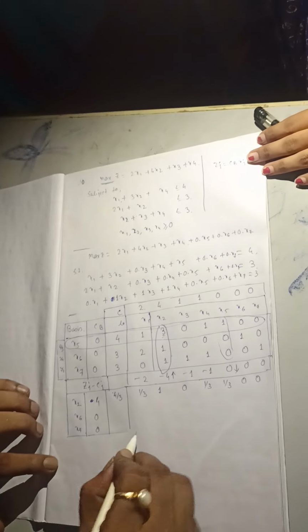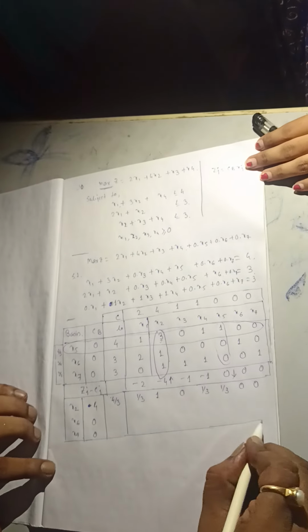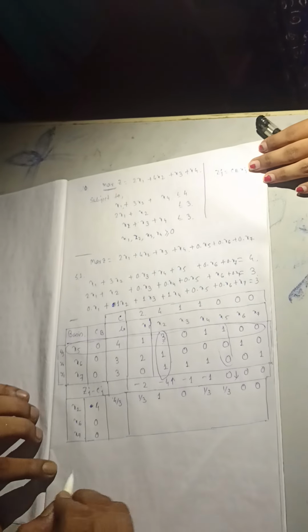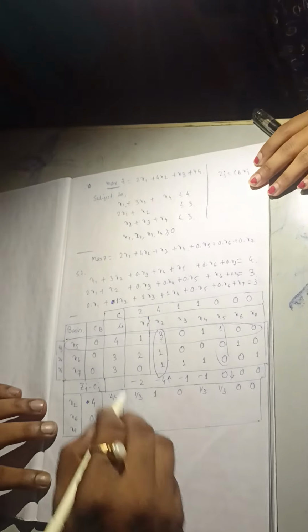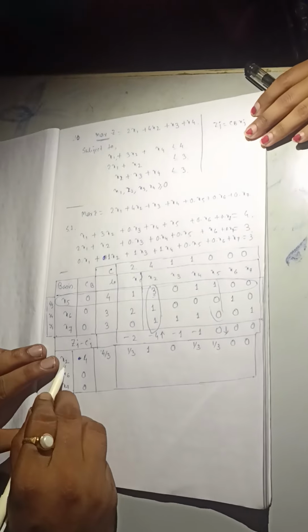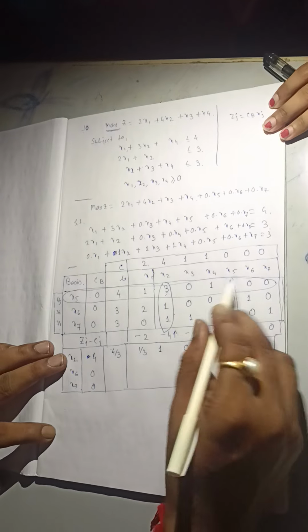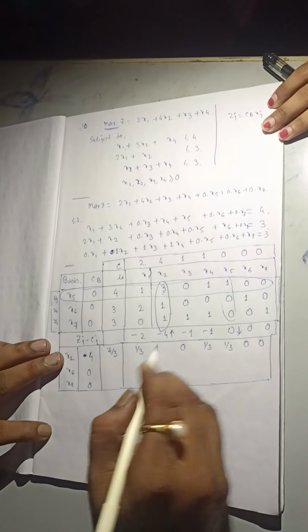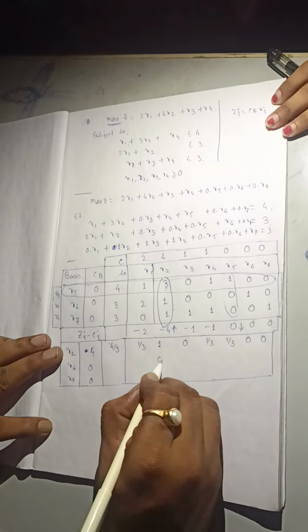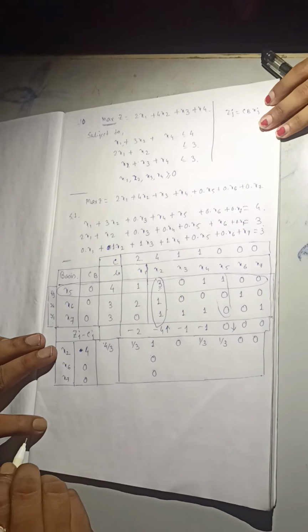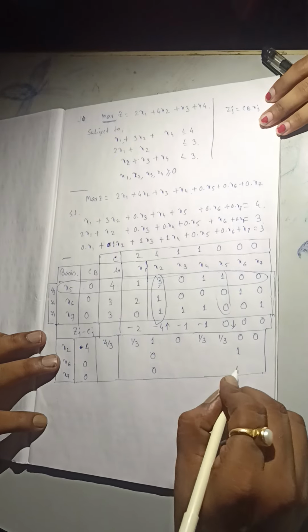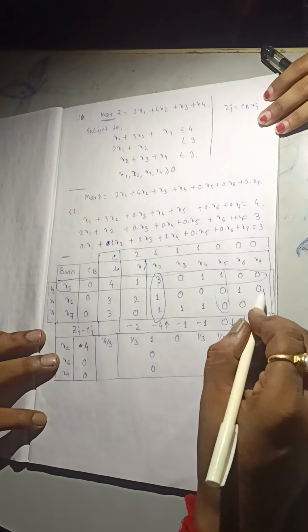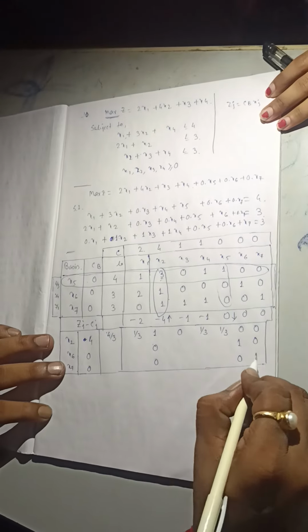So now we have to complete the table. To complete the table, what we have to do? Look here. Already I know x2 gives me the first vector of the basis, that means 1 0 0. So simply x2 must become 1 0 0. I can write it this way. x6 gives me the second basis vector, so that must be 0 1 0, and x7 gives me the third vector, so that must be 0 0 1. So already I have filled this position.